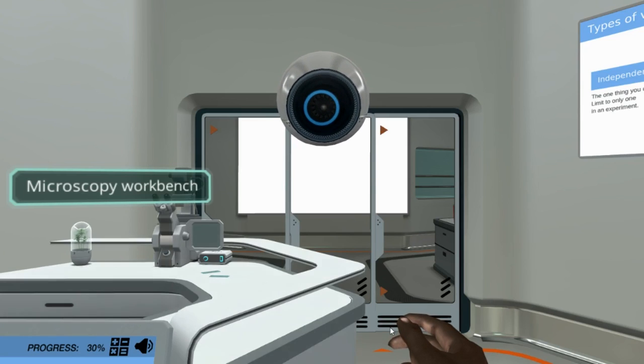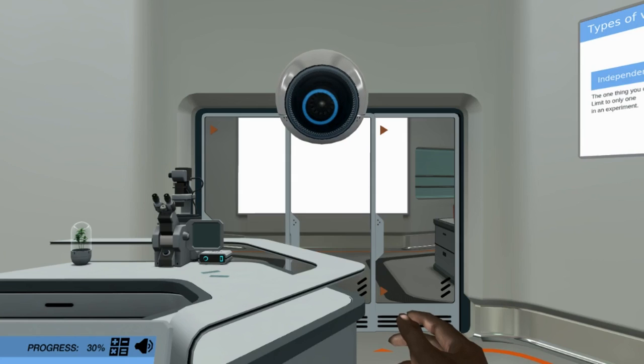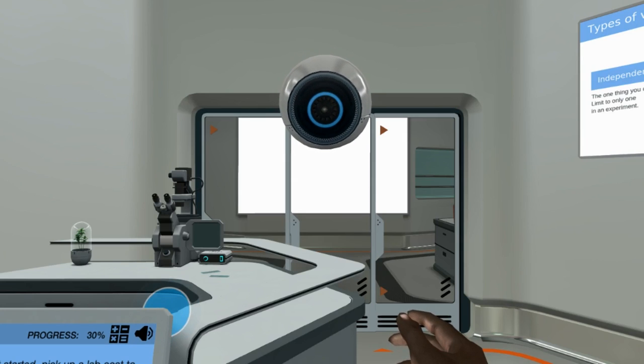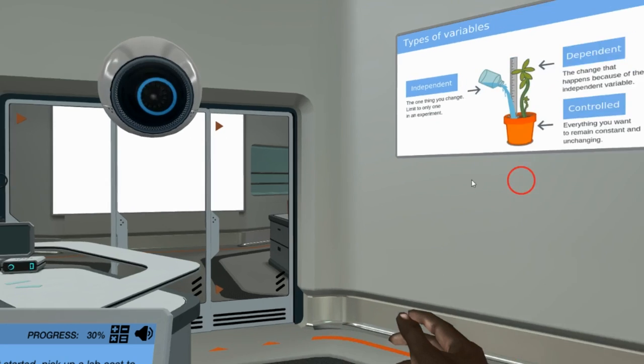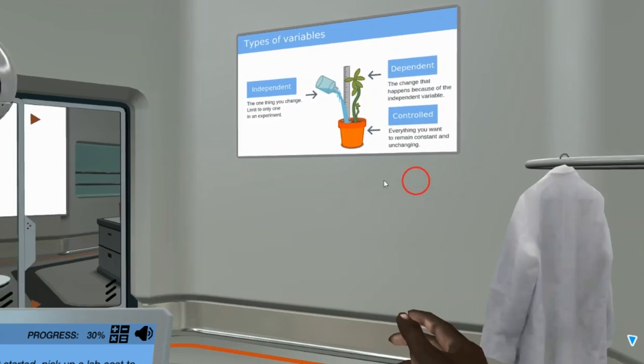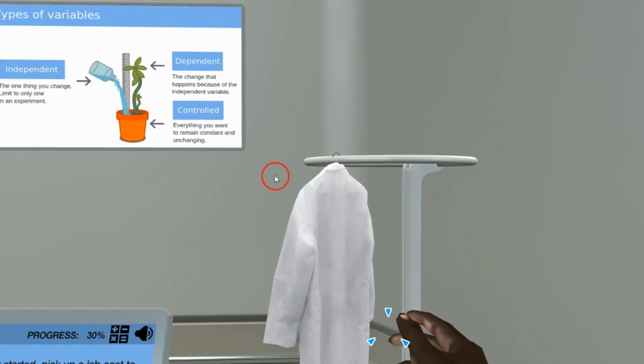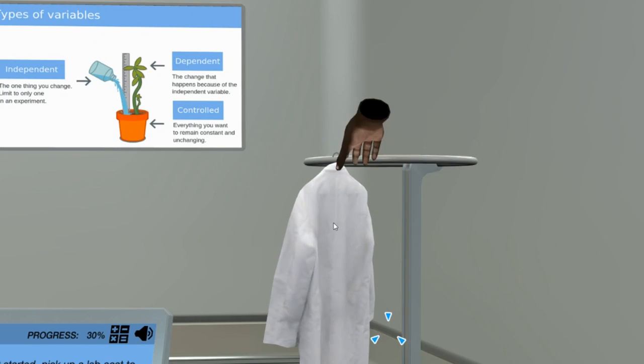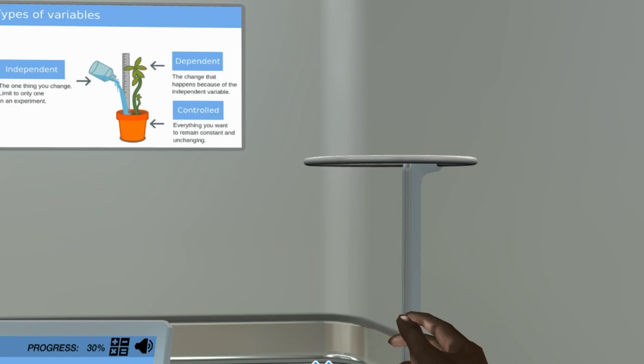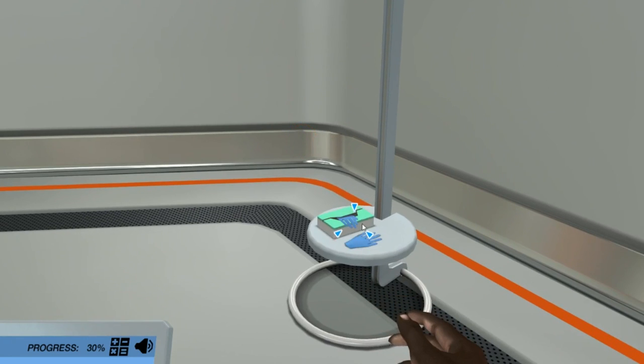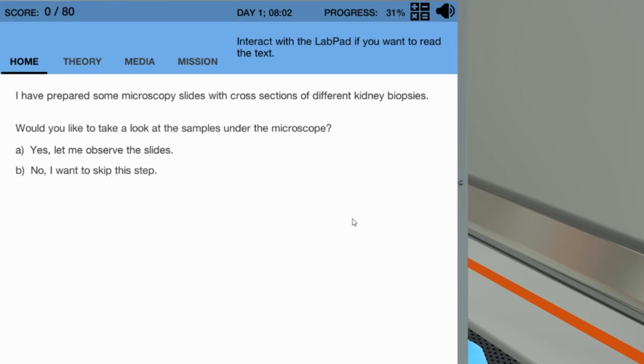I skipped through a couple of things because I wanted to show you how to move with Labster. If you hold still for a moment, you usually see an arrow show up. Anytime you see the arrow show up, that's probably where you should be going. The way you walk in Labster is you drag the screen. So you don't point where you're going, you drag the screen. So grab your lab coat because we want to be safe, and see how it tells you where to go. Drag the screen. There are your gloves. Grab those.